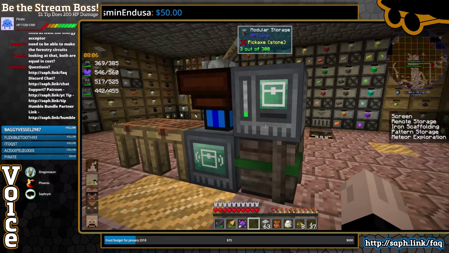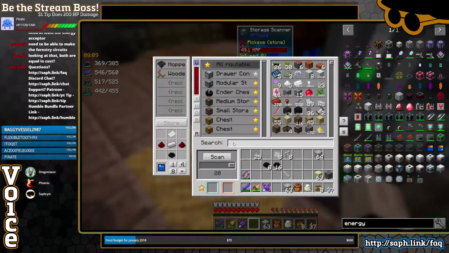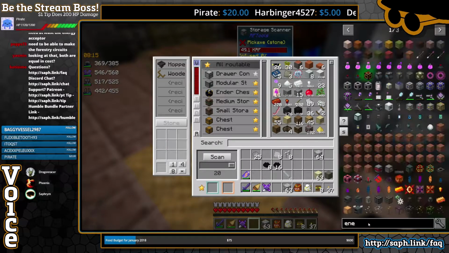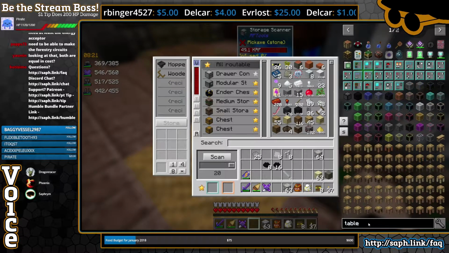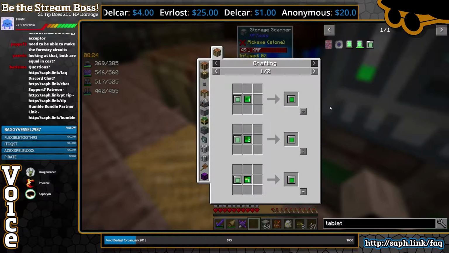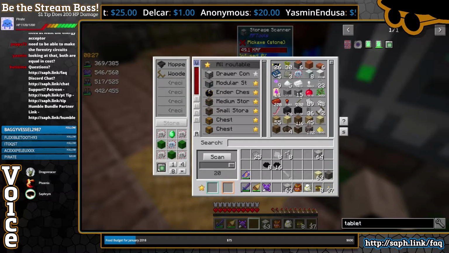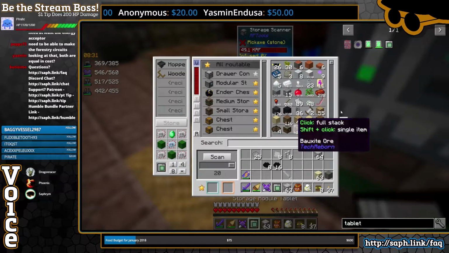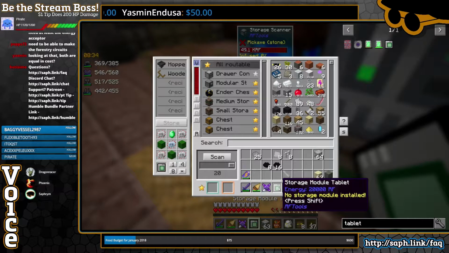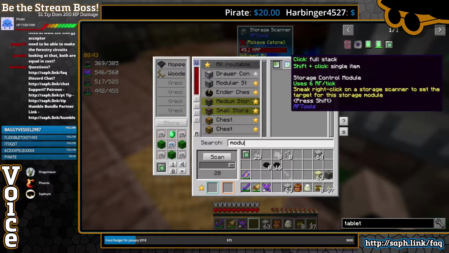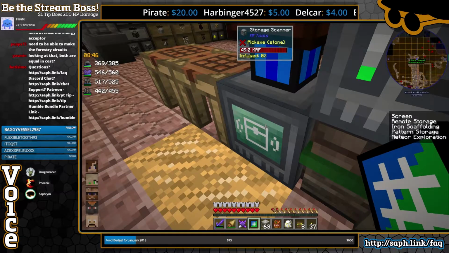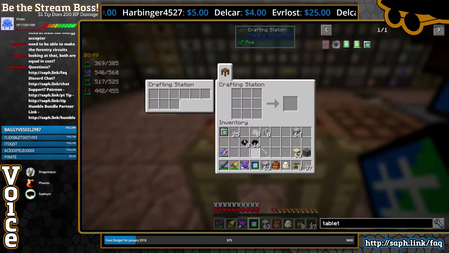That happens. Speaking of screens, did you make your tablet? I have not made the tablet. I have come to make the tablet. That was next on my to-do list, the remote storage thing-a-mabob. All right, so we are going to make ourselves a storage module tablet. Because between episodes, Dragon Racer worked towards making the storage module tablet, which we can now take plus the storage control module, and I believe those can be crafted together, right?